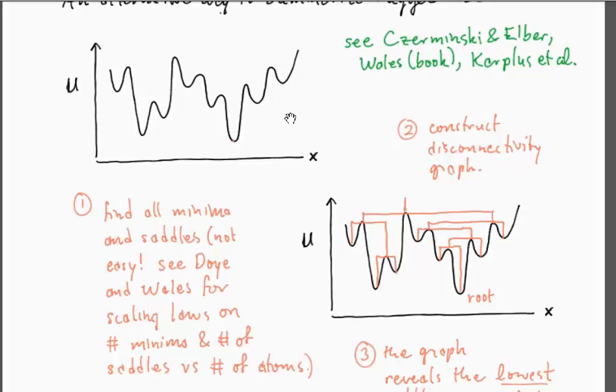It's not at all easy to find everything out there on that landscape, but if you can, and there are algorithms to try and do that, you can construct this disconnectivity graph where you start from the absolute global minimum energy structure and you gradually connect it to its neighboring structures and you build up a graph like this. The graph stores all of these root tips which are the minima, and the branches on the graph are places where they represent the lowest saddle point energy that you would have to cross in order to reach other branches of this tree structure.